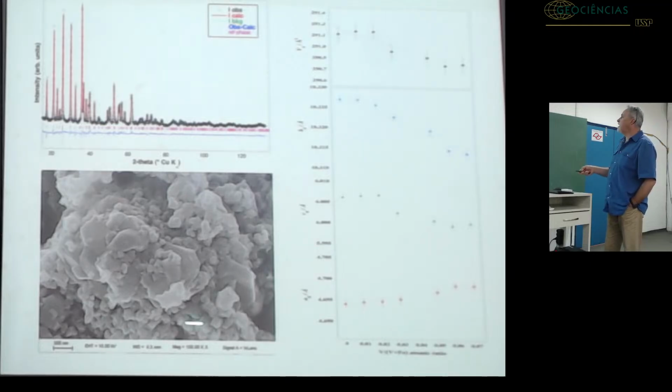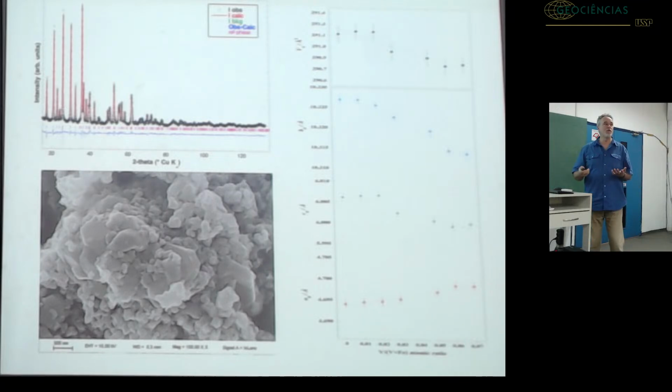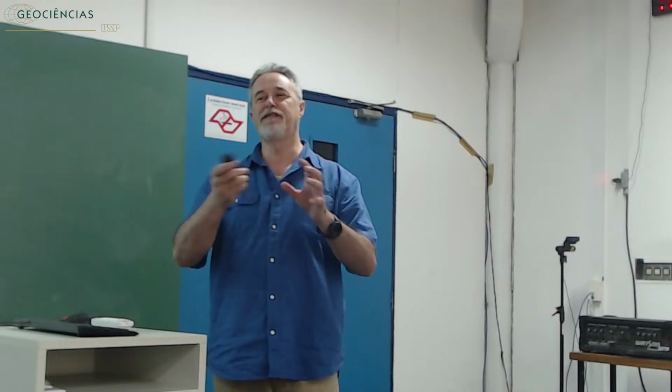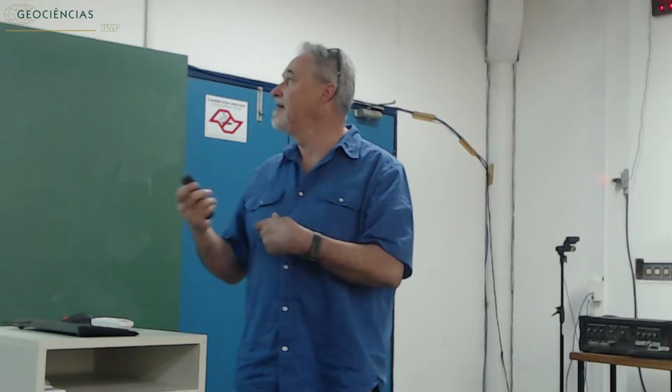This is the material we synthesized. They are mostly nanocrystalline. This is the structure refinement showing how much the unit cell parameters change if we dope the structure with some vanadium. And here we have two questions. Does the vanadium really enter the structure, or does it create an island of an impurity? Because many people just put something in the oven, say, okay, I synthesized this with this doping, I make a patent of this. But how can we be sure vanadium entered the structure and in which site it entered?